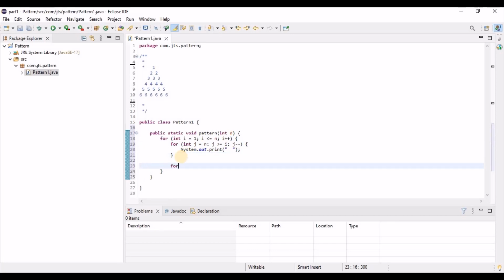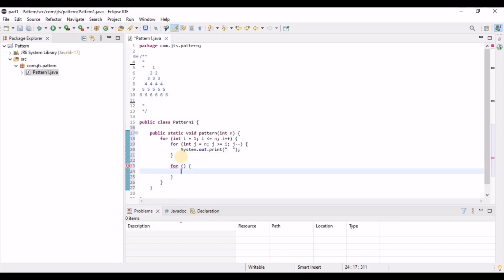Then int j equal to 1, j less than or equal to i, j plus plus. Here we need to print the i.